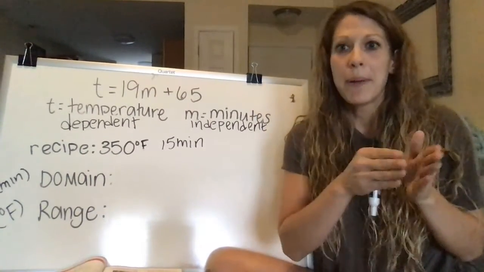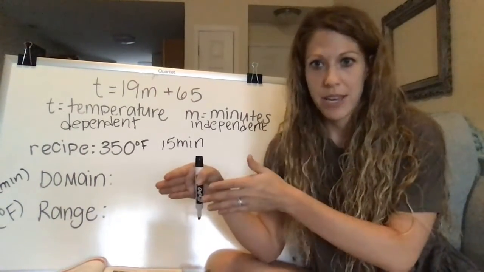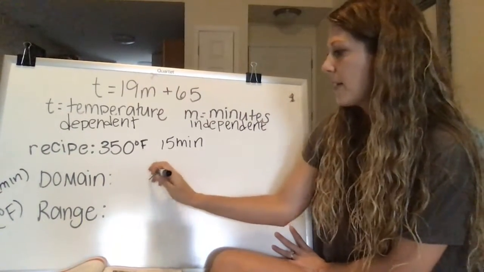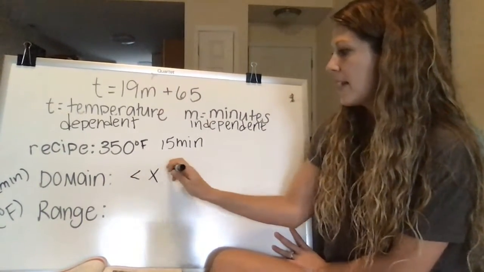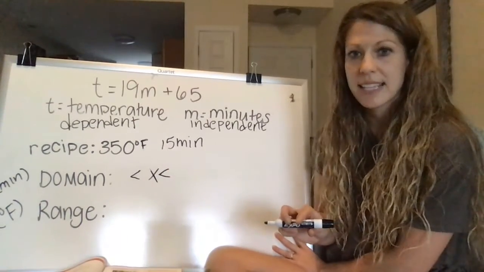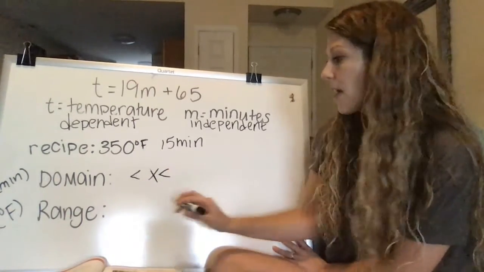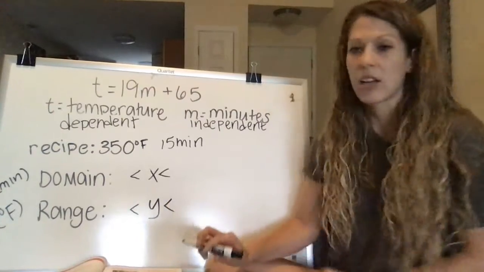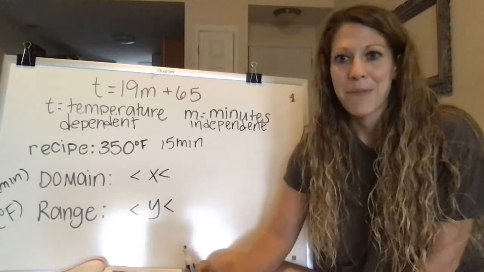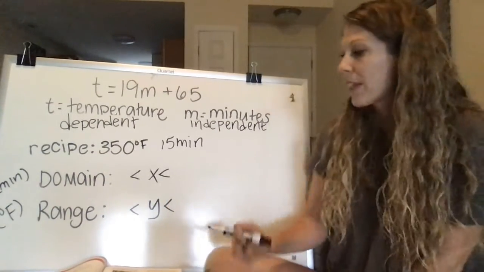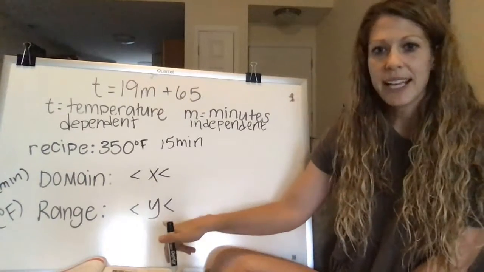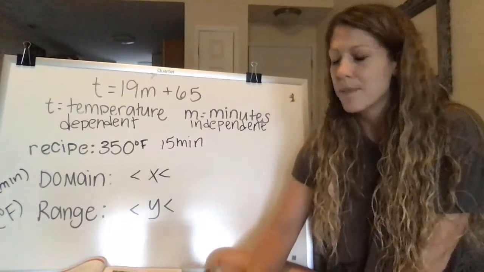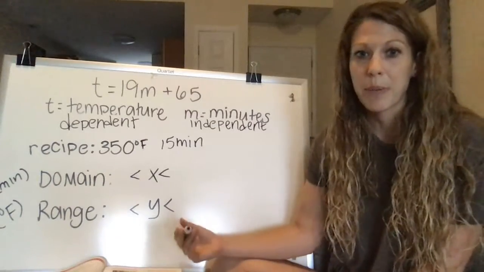But now we're talking about a gradual increase. So our domain is talking about the x's, and we're going to write it as an "and" compound inequality. Our range is about the y's, so we're going to write that as a compound inequality with the y in the middle. So make sure with domain you always use the x, with range we always use the y. And we practiced these with graphs previously, but now we're doing it with a story problem.